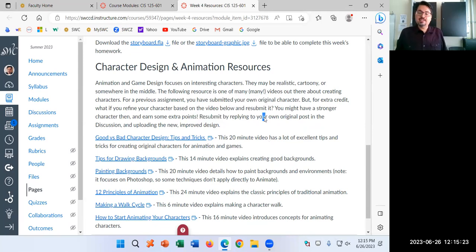And the way to do that extra credit is when you submitted your character back in week 2 or 1 or whatever it was, you can just reply to your own original post and upload the new version of the character, like a brand new turnaround model sheet or color model sheet, or whatever one extra model sheet you want, probably the turnaround one. So after you learn a little bit more of these tips and tricks, there's some extra credit here. I noted it somewhere else also, but basically you can get up to 5 points. You could get more points if you redesign your character now that you learn a few more tricks after watching the video.